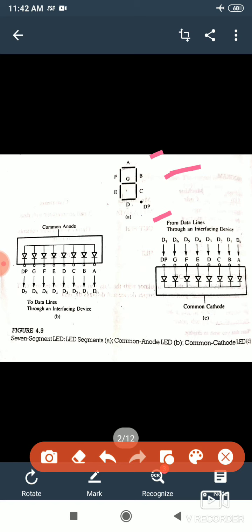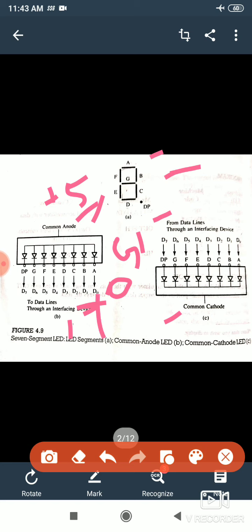Now we have two types of LED display: common anode and common cathode, depending upon the configuration. In the common anode, the anode part is common and data is attached to the cathode part, such that 0 means the LED will glow. If the data line is 0, the LED will glow, because in common anode this part is given at the high voltage side, and if this part is also at high voltage, then high and high, the LED will not glow. The LED will only glow when current passes through it. And how will current pass through it? If this part is high and this part is low. So whenever the data line is 0 in common anode, then only the LED will glow.